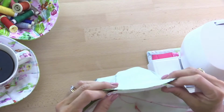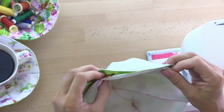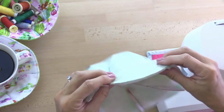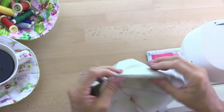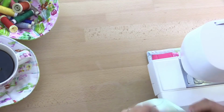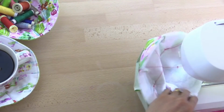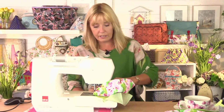So just pull these together. See, that's a little bit short there, isn't it? Can you see? So that needs to just pull it. It's not going to gather it or anything, and just make those seams meet because we really want those to meet. It'll look so nice. So let's stick it under here and just sew all the way around. That's the one. Thanks, Alison.